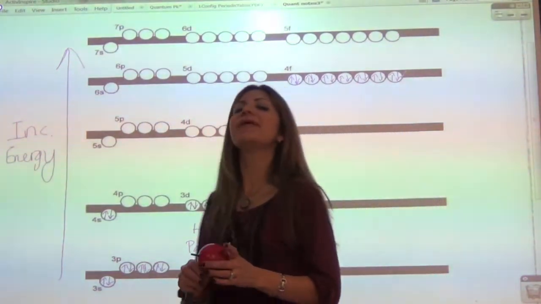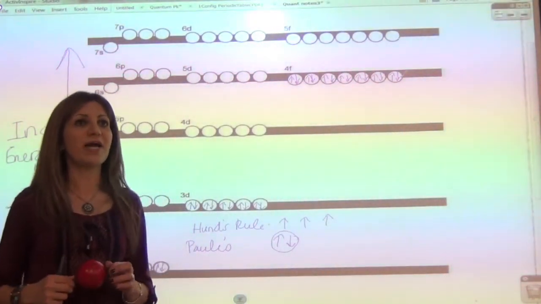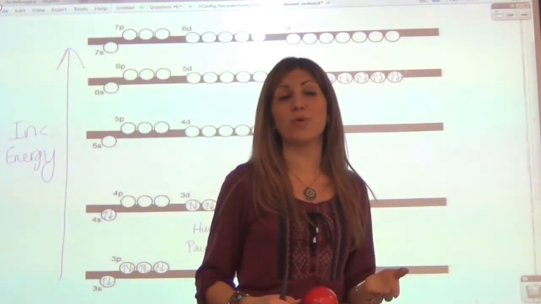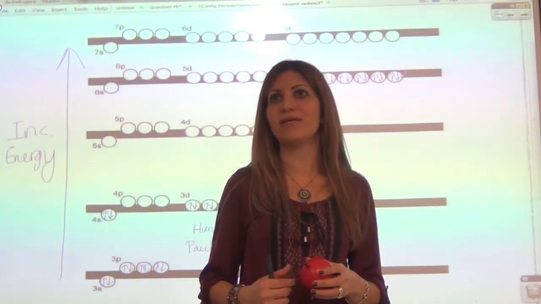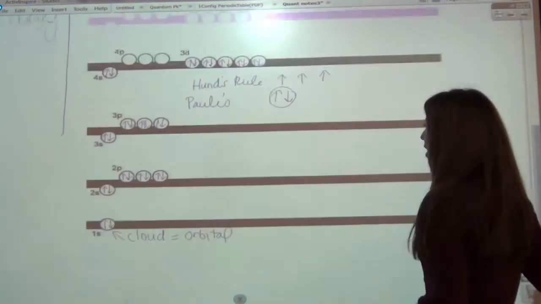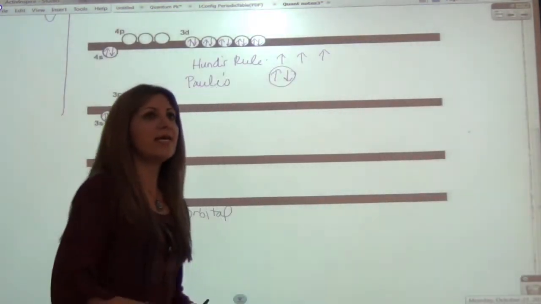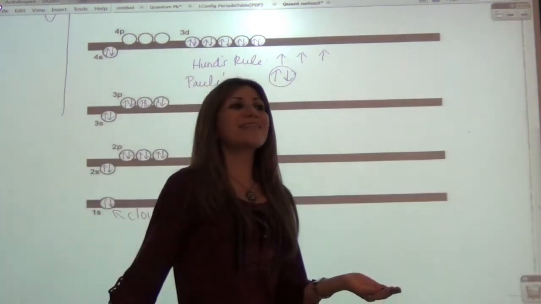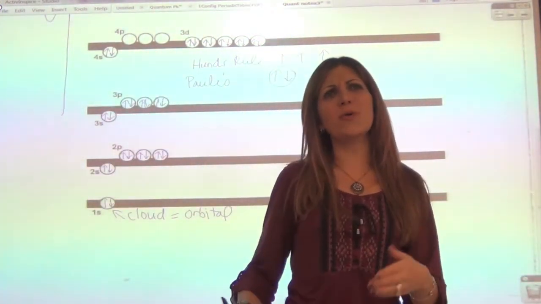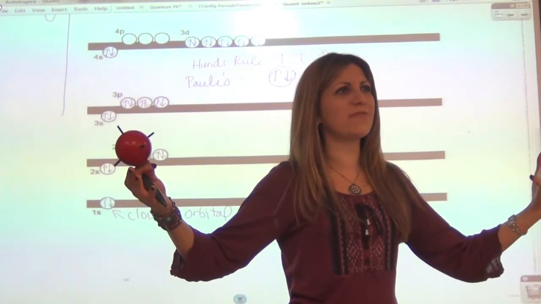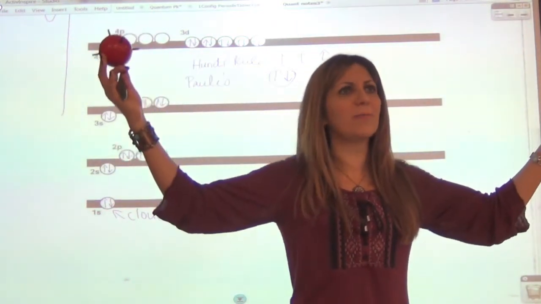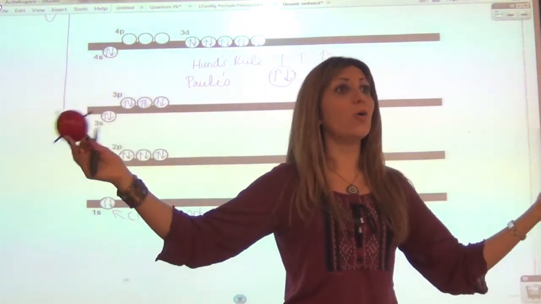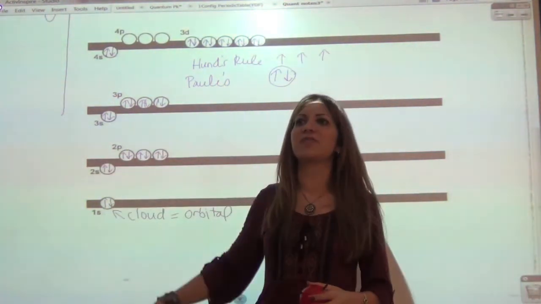So again, we talked about hydrogen, and we said that hydrogen has 1 electron if it's neutral. But if hydrogen's a +1 charge, how many electrons does it have? 0. None of this would apply. If you had hydrogen with a +1 charge, it doesn't have any clouds. That's like, would you have a cloud without having water vapor? Like an actual cloud up in the sky? Would there be a cloud without the water vapor? No. There's no cloud without the electron.